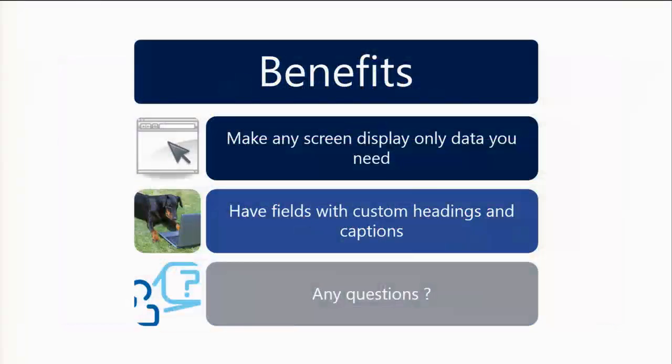So some of the benefits, I'm sure none of you would be here if you didn't know the benefits of being able to make your screens what you want them to be. But to make any screen display only data you need. A lot of customizations that I've seen, they will remove the columns that aren't important to them, or at least for their data entry people. It might be important for the manager or for the supervisor, but for the person who's entering in the data, you want them to just be able to go. Have fields with custom headings and captions. So those are headings and captions that make sense to you, not necessarily what made sense to the developers when they designed the screen.